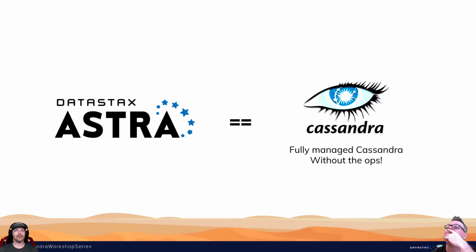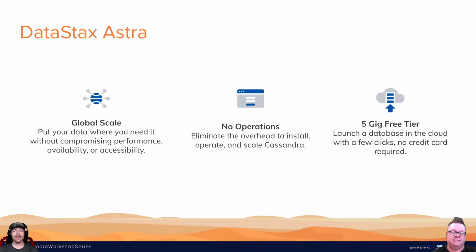That's the key thing. The free tier is free forever. You don't have any requirements or anything like that. You can just create a free tier, and that's what we're going to use today to power Cassandra. A couple things about Astra itself: you get a 5 gig free tier, and you have multiple keyspaces that you can use. So if you have different domains or different things you're experimenting with in your applications, there should be plenty of room for you. Again, you don't have to worry about the operations. This is being fully managed for you.